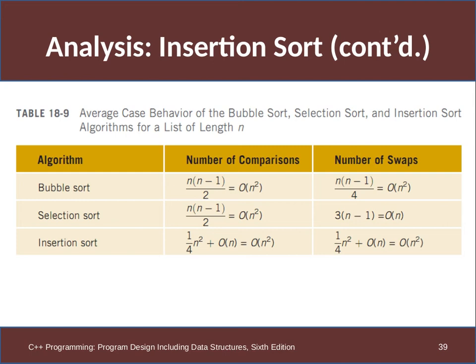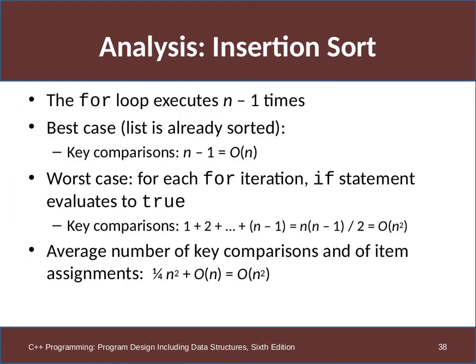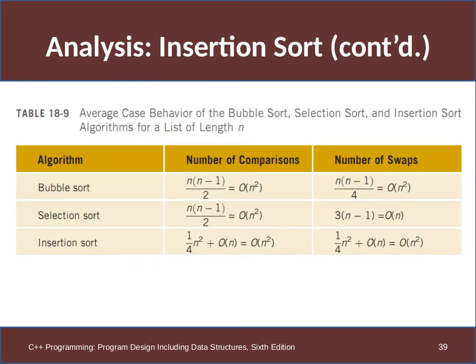All right, let's go compare them all. We did this analysis up on the board, roughly, but when it comes down to it, bubble sort: number of comparisons n squared, number of swaps n squared. Selection sort: n squared comparisons, swaps O of n. Insertion sort: n squared comparisons, n squared swaps. So if you look at this, which sorting routine is the best? Selection sort looks to be the best.